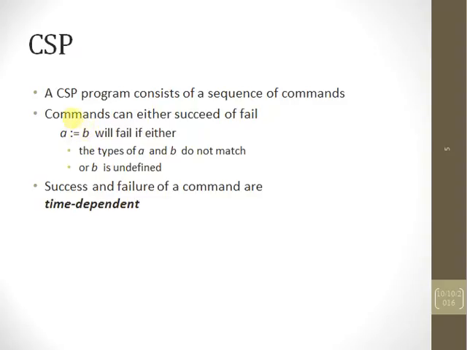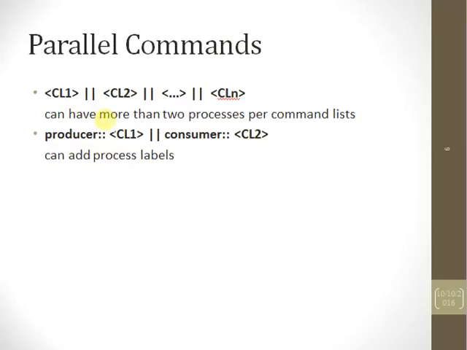What are parallel commands? Parallel commands are like executing all the commands in parallel, like this, execute this command and then this command and this command. The main requirement is that this command needs to be executed. Either one of these commands should be successful, then only the whole command is successful.